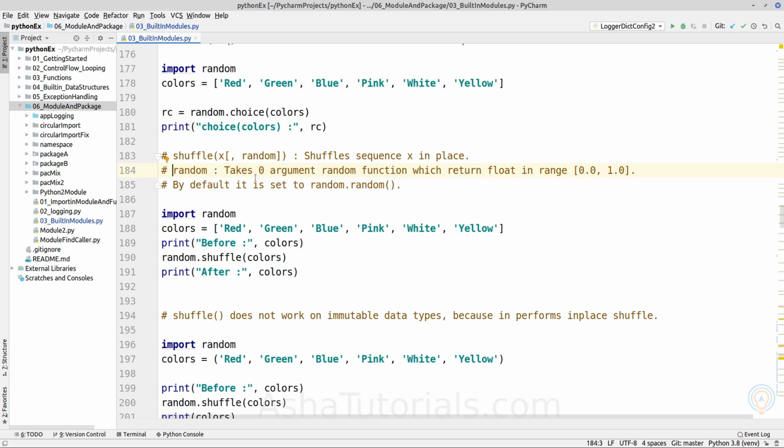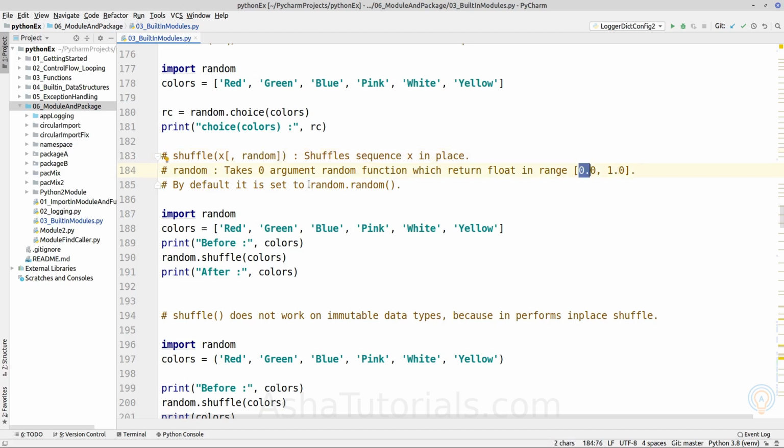By default it internally uses the random.random function, which returns a random value in this range. So if you want to perform the shuffle using a different pseudo random generator function, then you can pass that function here, which will return a random value between this range.